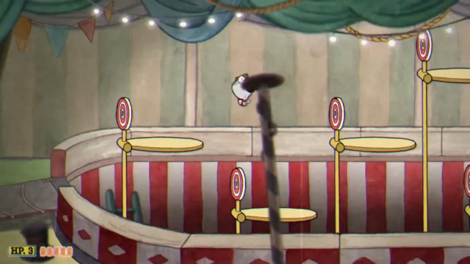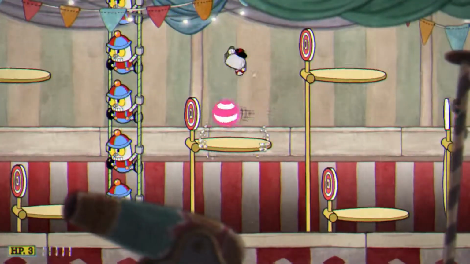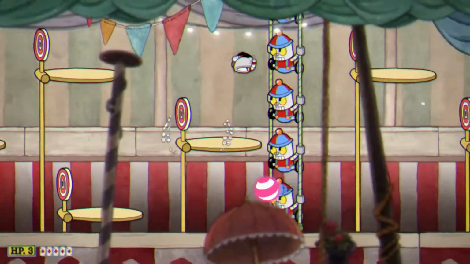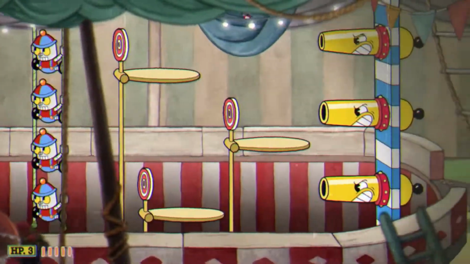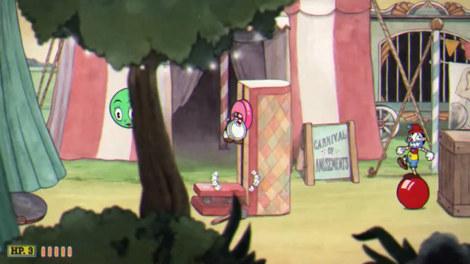So for this section we're going to need to be pretty cautious. Always be mindful of what balls are going to be taking out which platforms, and which platforms have already been taken out, to make sure that you don't fall. Here we are. At this point you need to go onto the middle platform, jump between the cannons, and then dash through there. If you don't do that, you will probably end up getting hit by a cannon.